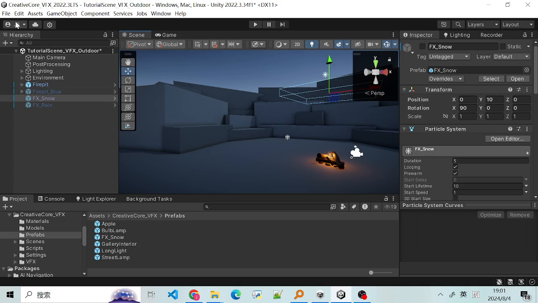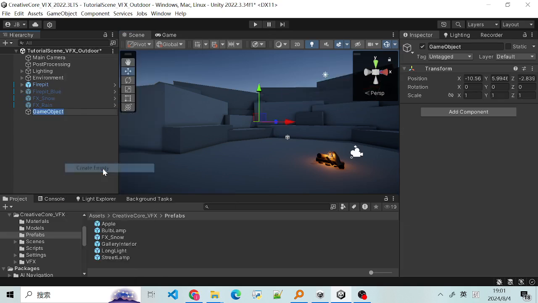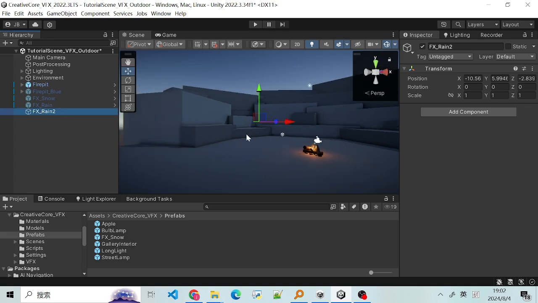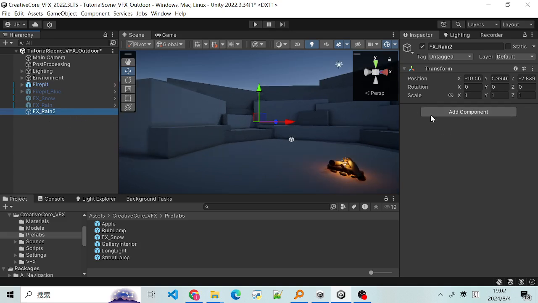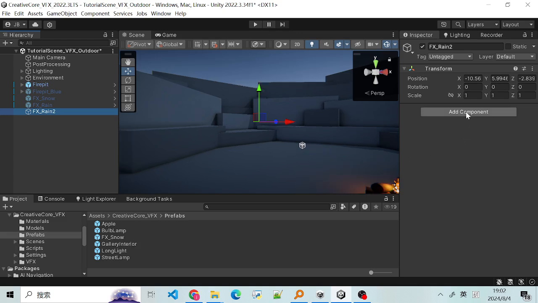In the hierarchy window, let's right click and create an object. It could be an empty object. Let's rename it maybe rain2, okay? The FX is for visual effects. We can see that there is already a transform component here, and we will add a component.